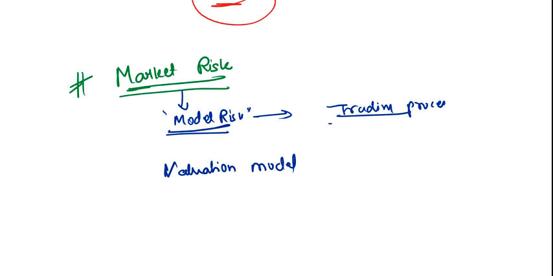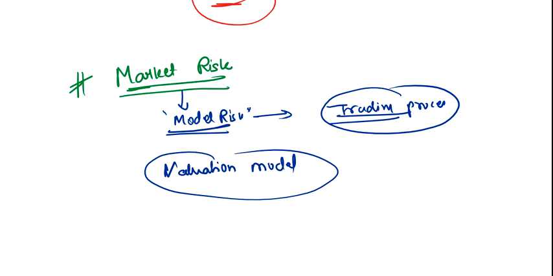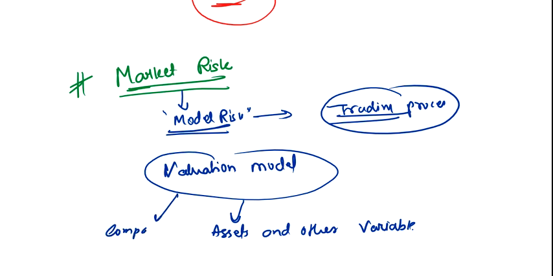This model is basically for the trading purpose, so you identify all the hidden trading risk. If you are using a model for the purpose of valuing an asset, then you can use unsupervised learning to know the relationship between the assets and the other variables.